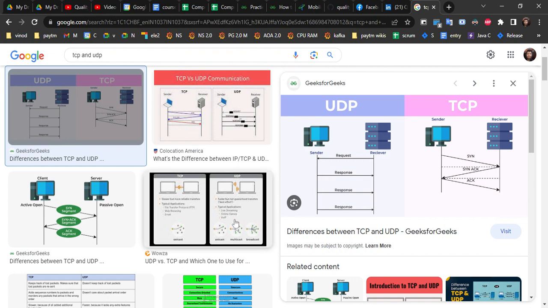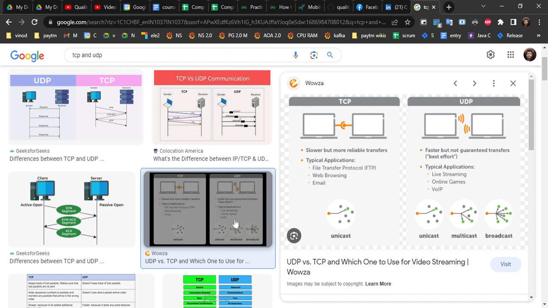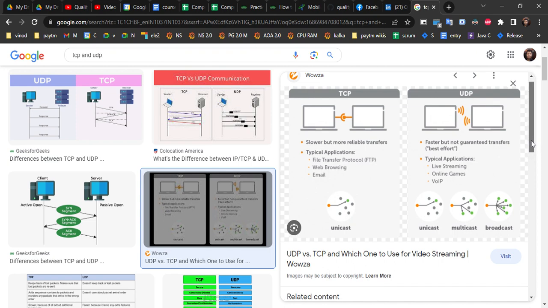Right? Let's see more examples here. Slower but more reliable transfer: typically FTP, web browsing, email. Faster but not guaranteed: live streaming, online game, VoIP.